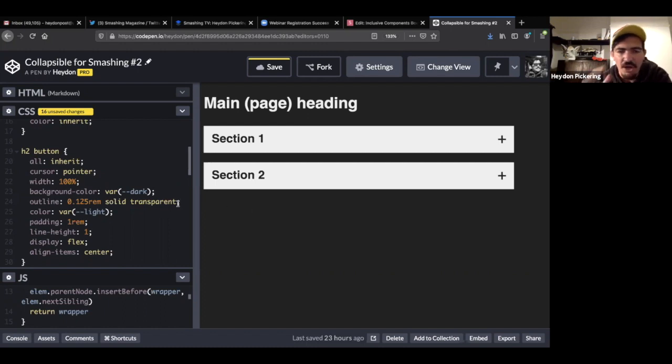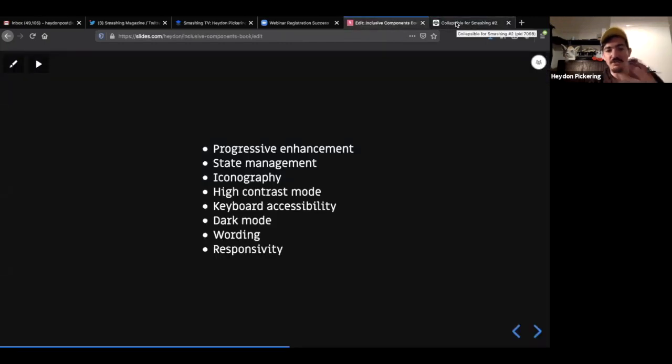So for high contrast mode, we put the transparent outline there. When high contrast mode is switched on, that transparent outline will become a solid outline. It will be changed by the high contrast theme, and then you'll actually get a box around the shape. So it serves a similar purpose to having a background, which would then be missing. So that's something else to consider as well. It's really just a laundry list of things to hopefully not mess up is what we're talking about.